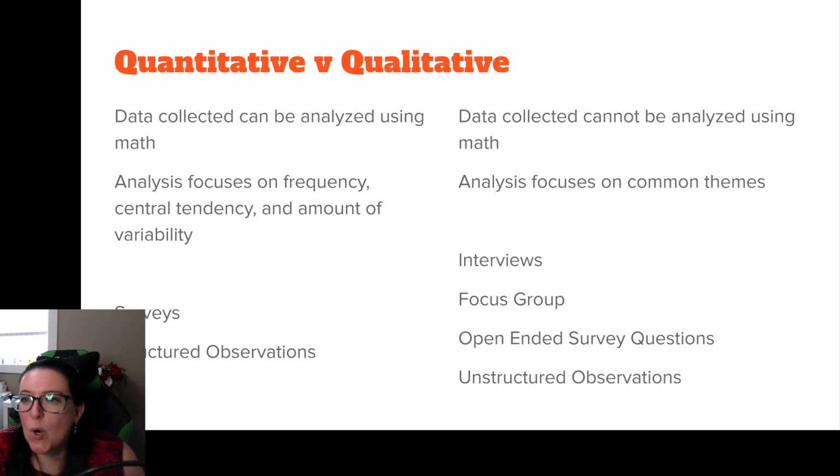In comparison, qualitative data is data that cannot be analyzed using math. Typically, it's in some kind of text form. So if we do an interview, we ask people and they respond, they give us words. Those words get captured. If we're doing a focus group, we have 8 to 12 people giving us words, and we capture that. And so when you are doing qualitative data, we're looking for themes. Is there commonality in what is being said?